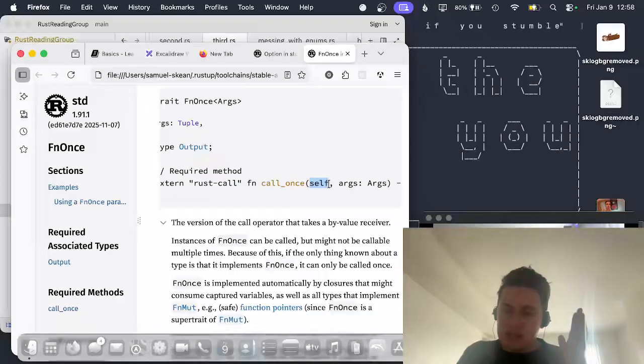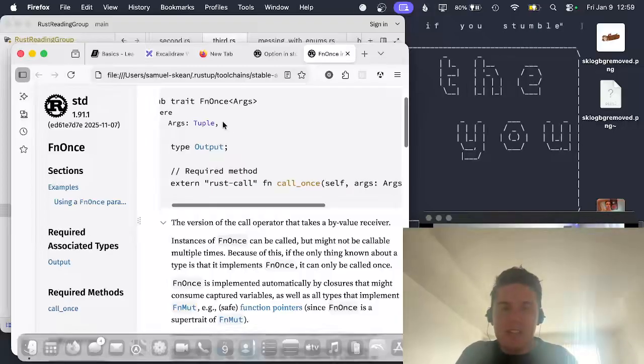because calling it hands the function over to this call_once method, and Rust is move by default, right? It's not copy by default or pass by reference. We move our function into this method, call_once, and then we don't have the function anymore.